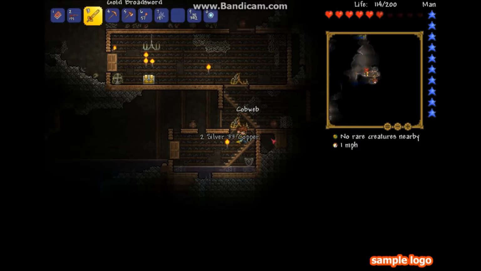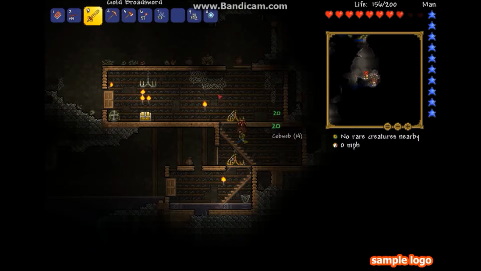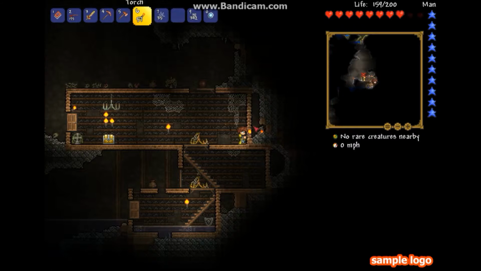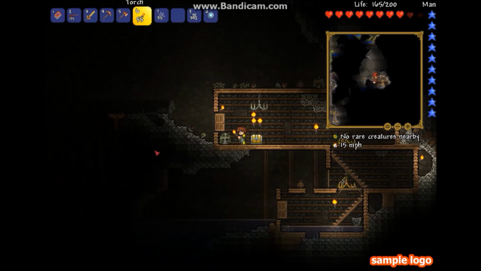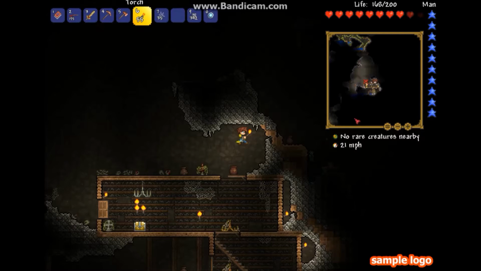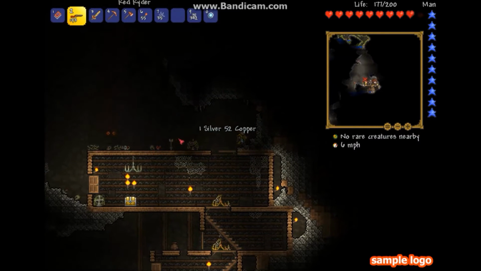Okay, let's go ahead and go over there. Let me just do this so I can easily go over. Put a torch right here. I don't see anything over there, but there probably is something over there. I hear the chameleon. Oh, yep. Oh, Jesus, what is that? That's gross.